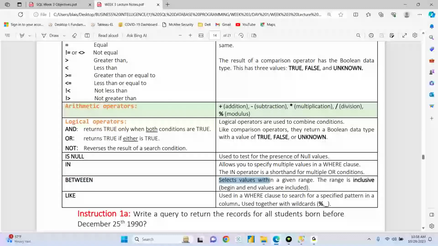It selects values within a given range. A range has a start point and an end point. Give me a list of employees whose salary is between 50,000 and 150,000. That is a range. You can use the BETWEEN operator to knock that off easily. So this is simple, direct stuff.